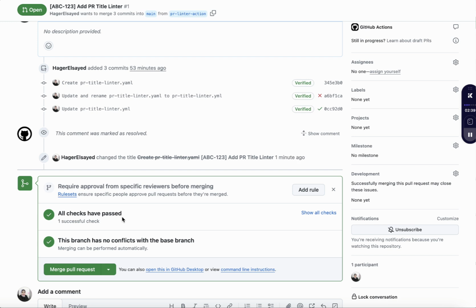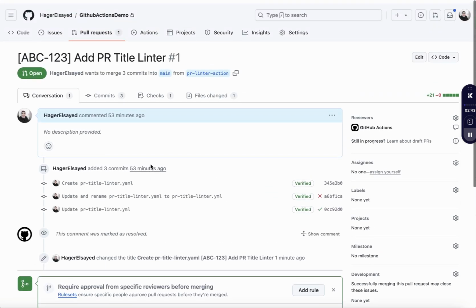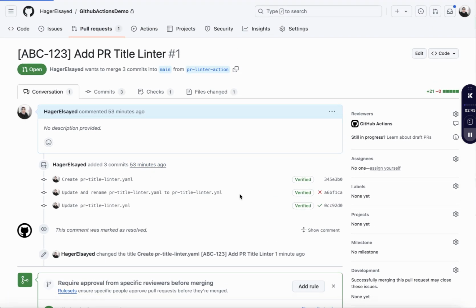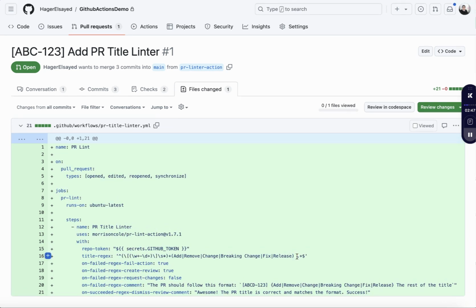And for sure, if you need to add more actions or change the regex, you can easily modify it in the file. And remember, this is not a one-size-fits-all solution. Customize it to fit your team's specific needs. And that's it. Thanks for watching.